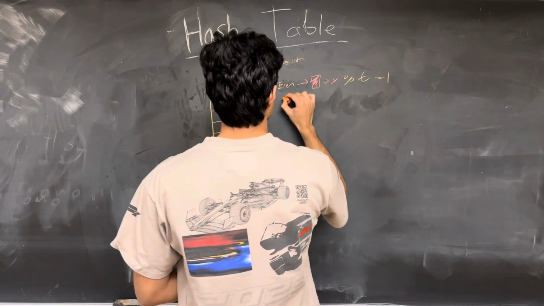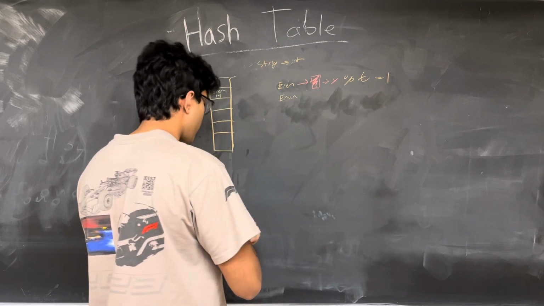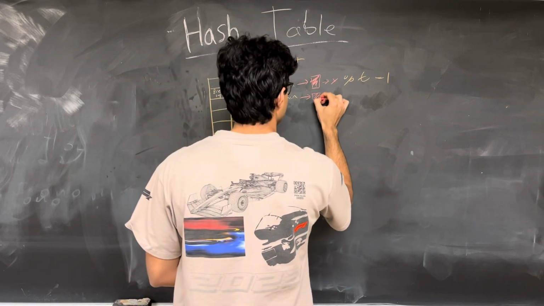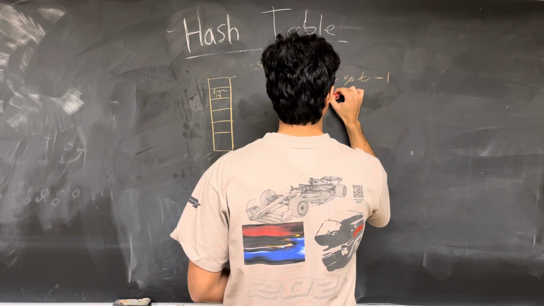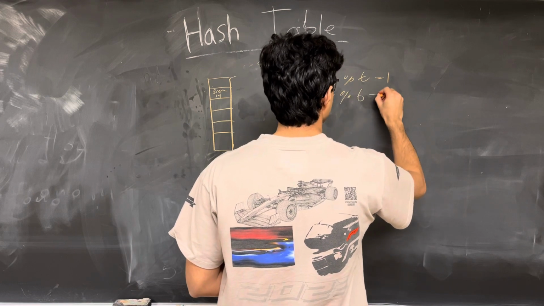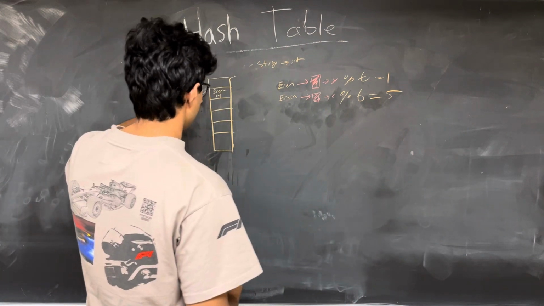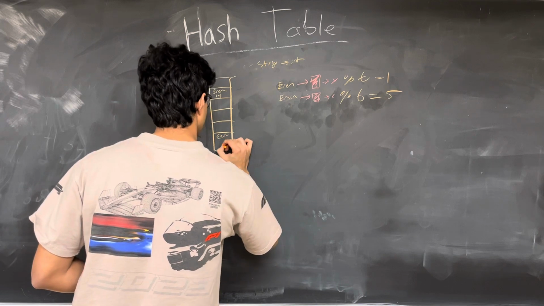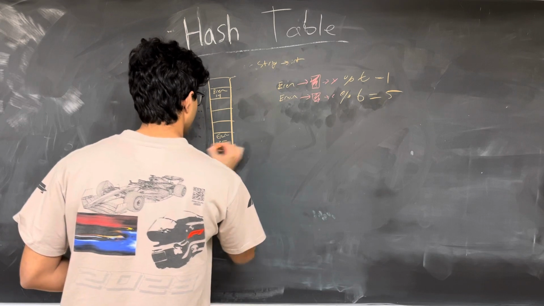Now we have our next string, another Aaron. Here's the important part of the hash function: even if keys are similar, they will not necessarily go to a similar location, which helps with spreading the keys out evenly. It gets a number z, mod 6 again, and now it gives us 5, index 5. So it goes all the way to the bottom, 0, 1, 2, 3, 4, 5. Aaron here, and we'll say ID 25, okay?